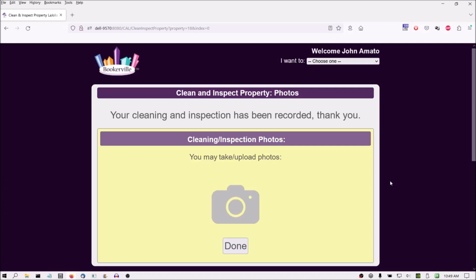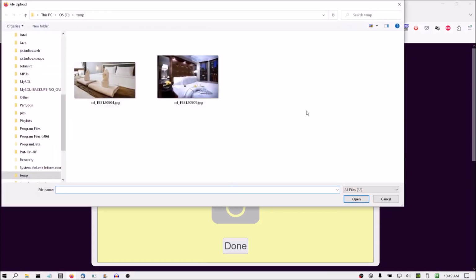I'm running this on my laptop, so this page looks large, and when I click on the camera icon, it brings up this pop-up window for me to choose a photo to upload from my laptop's file system. But when they're using this on a phone, that will instead bring up their phone's camera app, and each time they take a picture, it just automatically uploads it. So it's a much smoother process and simpler thing when they're doing it on their phone.